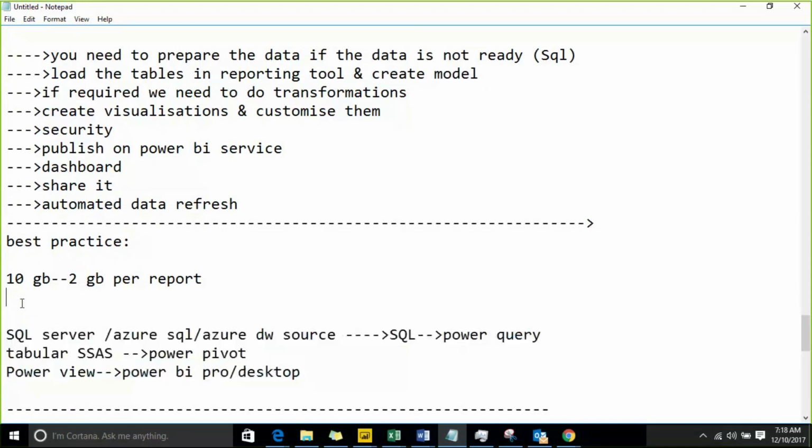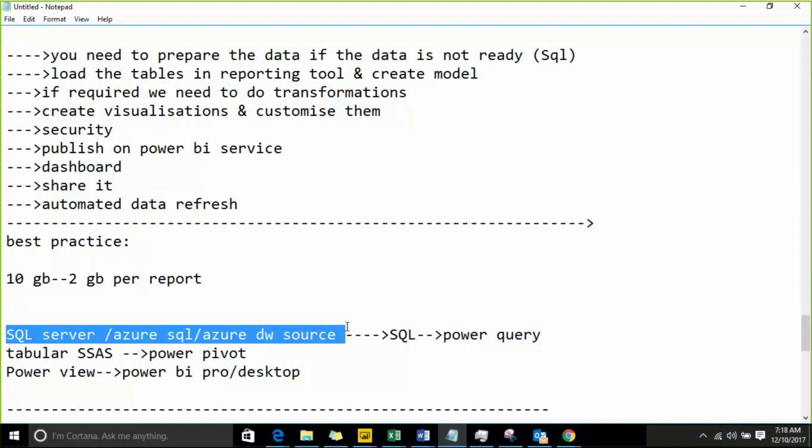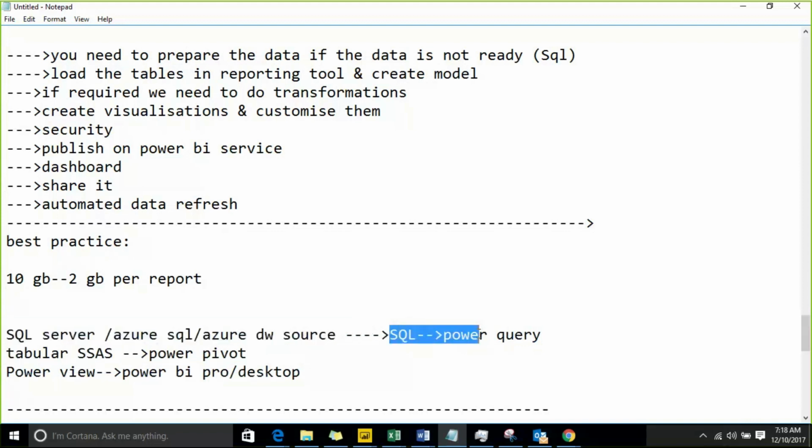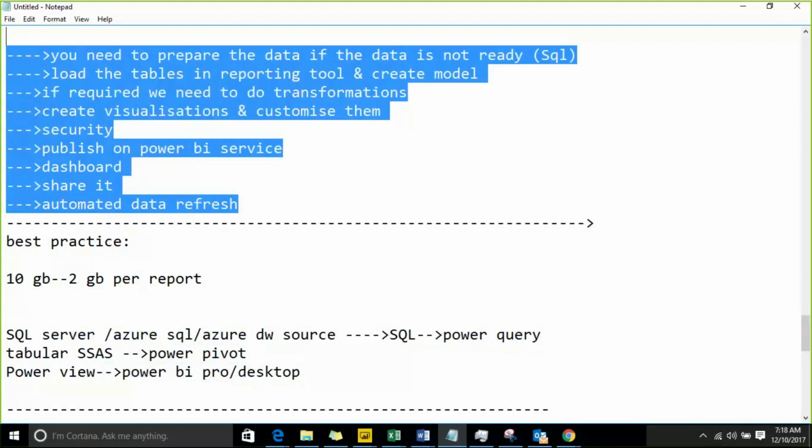So you need to bring your data, whether from Teradata, Oracle, MySQL, or any source, and load it into these sources. Then after, prepare the queries if required with the help of SQL. Then you need to do data modeling here. Then after, you need to create visualizations. If you do not follow this approach, people will not give you a job. Even if someone gives you a job, you need to be ready to get another job. So this is the best practice.